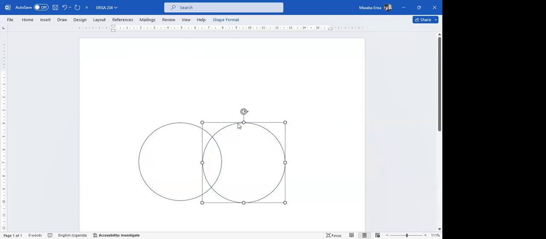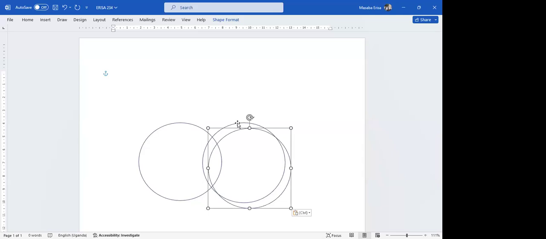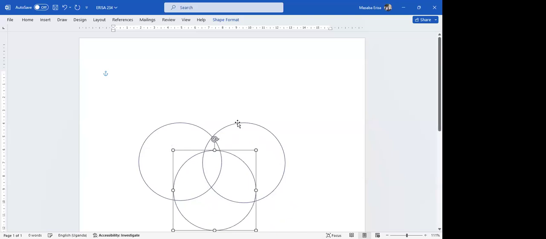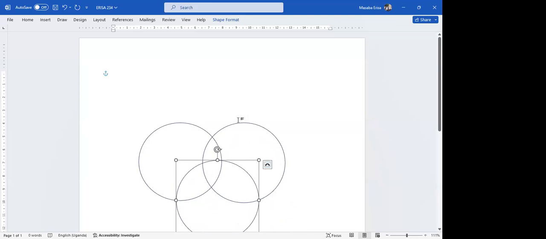I'm also going to put the next set down here, maybe if the examiner wants you to come up with something like this. And these are shapes. Now, how do you write on these shapes or inside these shapes? You use a text box. Alternatively, you can double click and write inside there. But there are some points where you cannot easily write. Like at this point here, it's hard for me to write inside here.